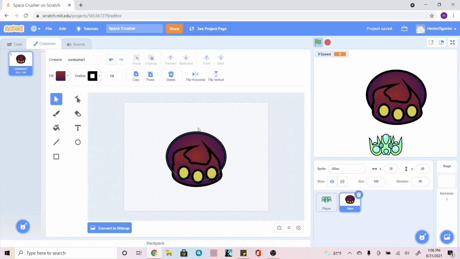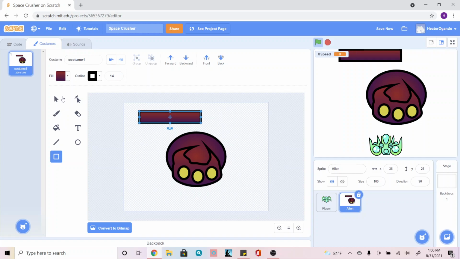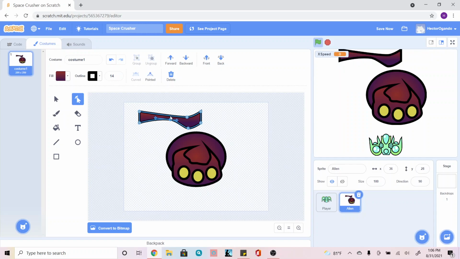So now that I have the main body of my alien, the next thing that I want to add is going to be the legs or arms, or however my alien is going to be moving. So a good way to do this is creating a shape and creating what you want to be the legs and arms, and doing it in a separate area. So for right now, maybe I want to use this, and I created it in a separate area. I'm going to use my reshape tool and start moving stuff around to start changing the way it looks. Maybe I'll delete one of these dots to make it sharp.